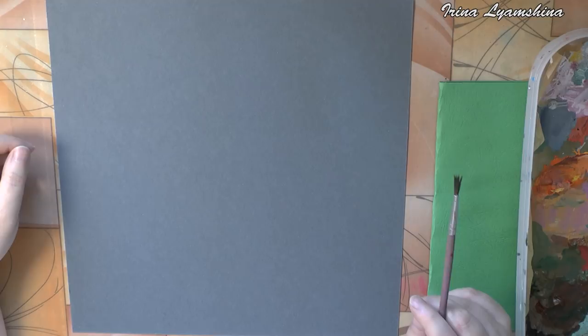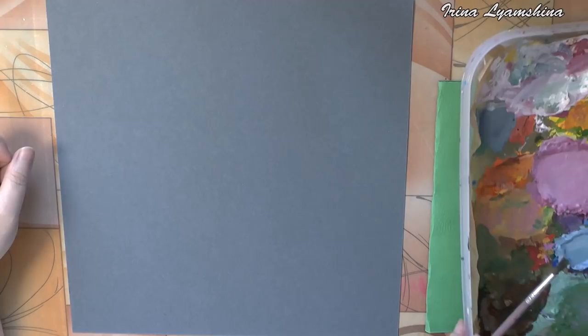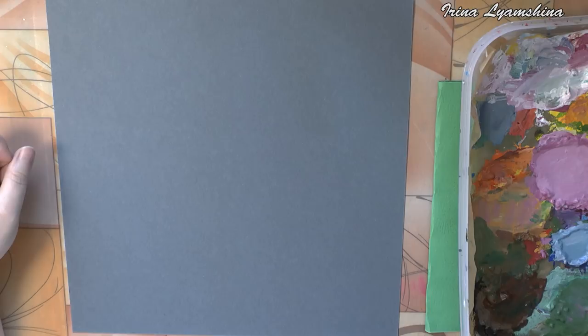My name is Irina Lyamshina and today we will paint the peony. I use tempera paint, you can use acrylic paint. At first we will paint the circle. I take the madder lake red. It's a dark red color.